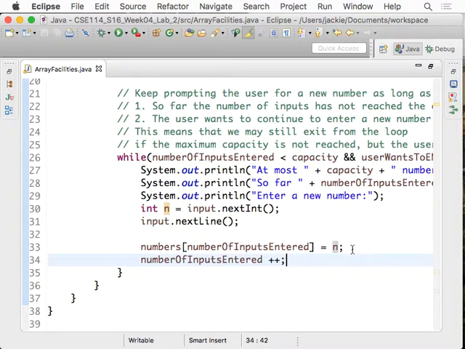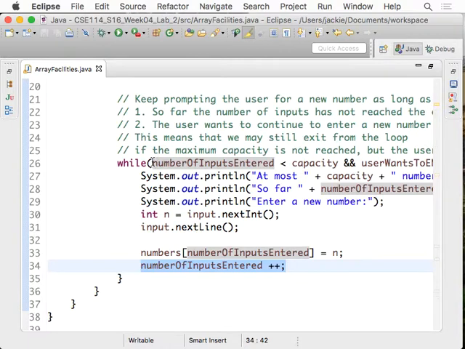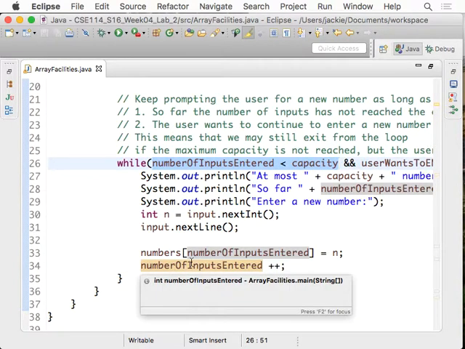After that, since we have just read a new number, of course we have to update the value for number of inputs entered plus plus by 1. And then you can see one of the state conditions here depends on the value of this variable. So as soon as we get to the capacity, the maximum capacity, we have to exit from the loop. Okay? So far so good?